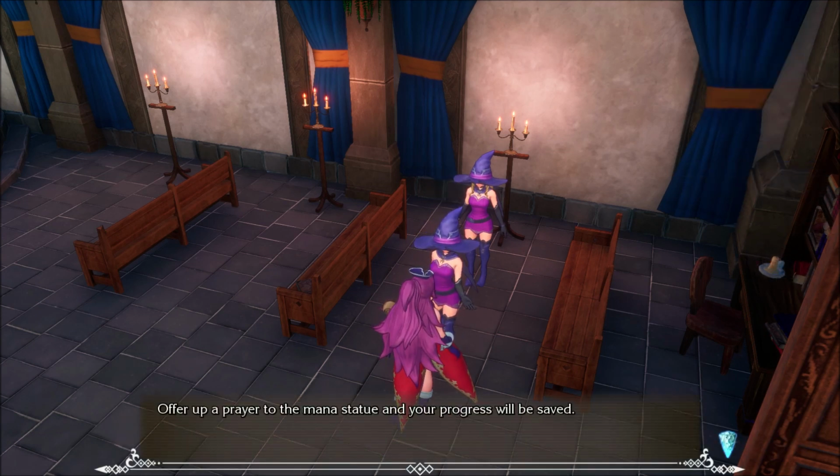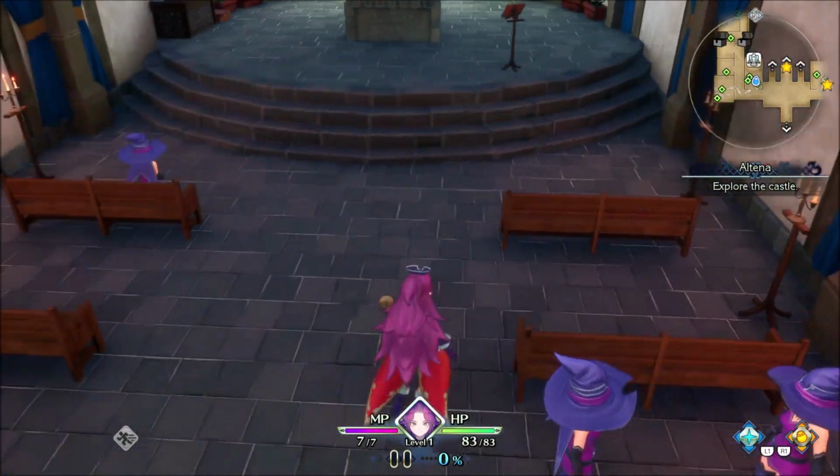Offer up a prayer to the mana statue and your progress will be saved. But you still won't know how to use magic.